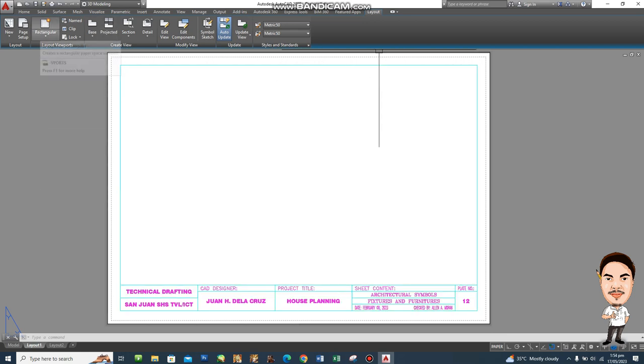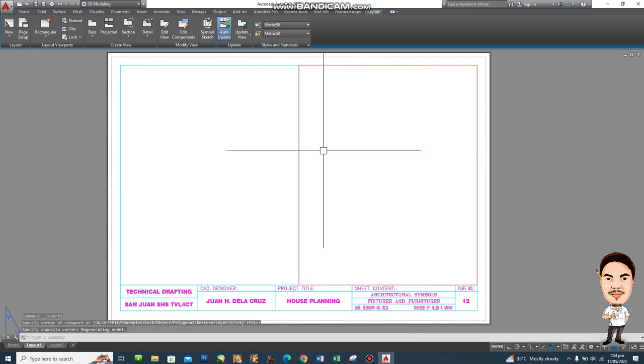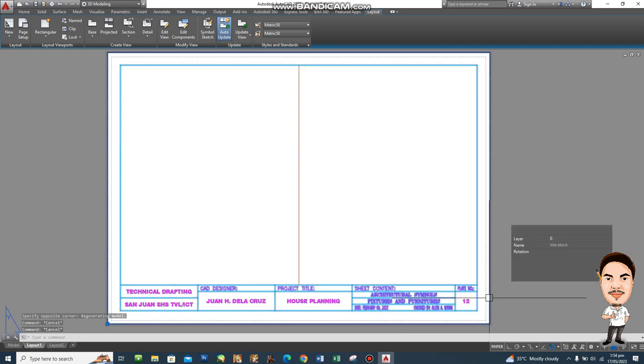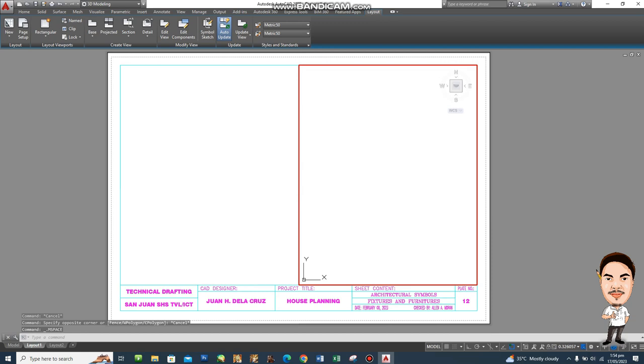Again, click layout, rectangular, then we'll click the midpoint here. So we have one viewport. As you can see, this is our paper space. If we double click this one, we activate the first viewport. As you can see, it has the UCS icon and then the navigation here.